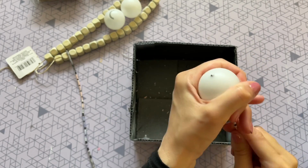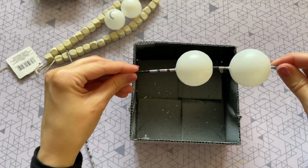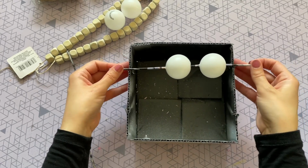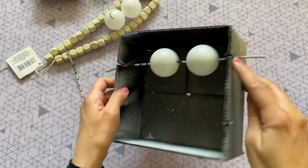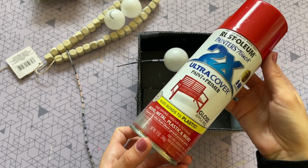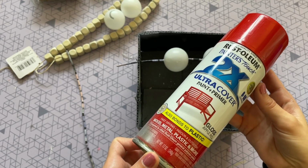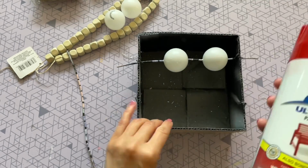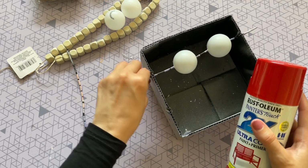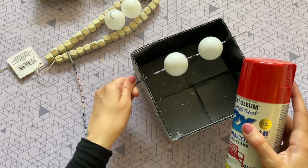So I have a small box here with some notches cut into the side and 2 pieces of metal. I just pierced 2 of those table tennis balls with that metal, and then I push it into those notches in the cardboard box. So here is my apple red spray paint, and by having it set up like this, it's going to make it super simple. All we have to do is carefully rotate while we are spray painting to give it a nice and even coat.